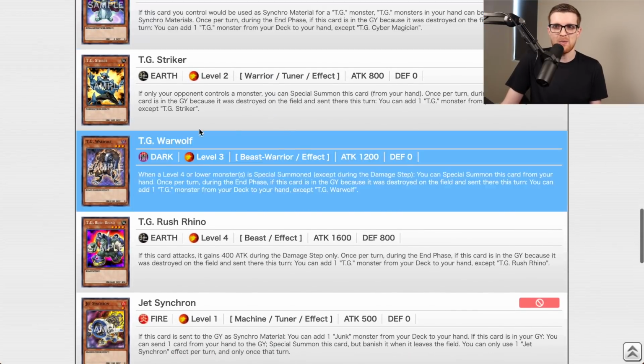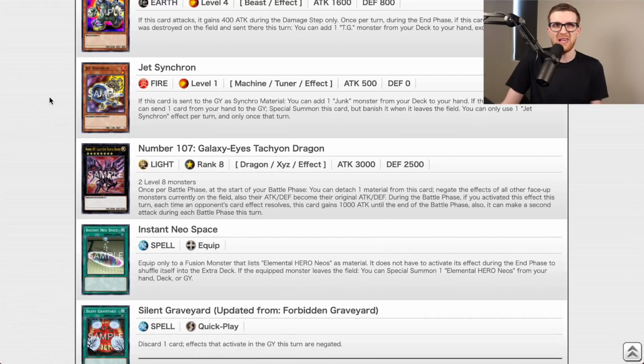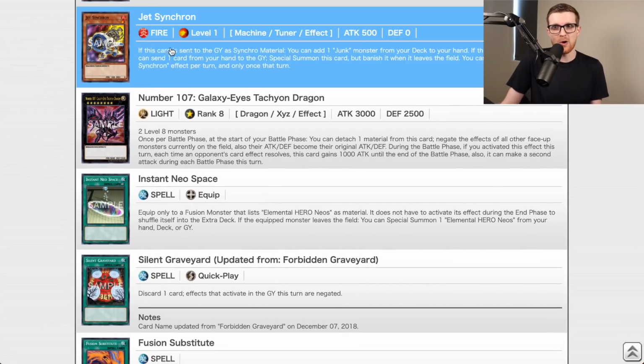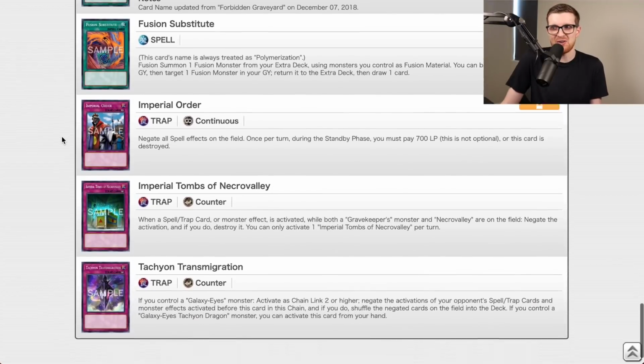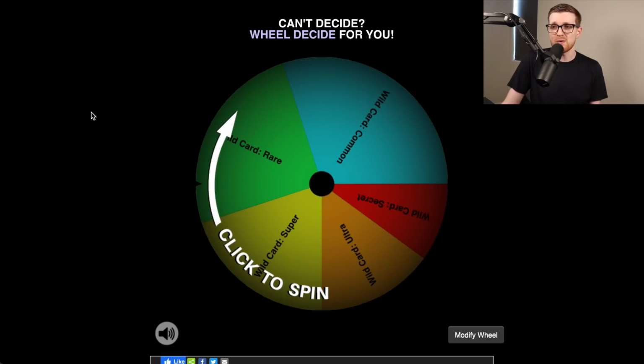And when you look at some of the other common cards down here, Jet Synchron's pretty crazy, but until we get Hulk, and we're not even going to get Hulk because we're not doing side sets in this series, I don't even know if that card's very good. Everything else in here is just kind of lackluster. Imperial Order is actually a card I already have, so don't even have to worry about it. So I actually think I'm going to go back to the wheel, if you can believe it.